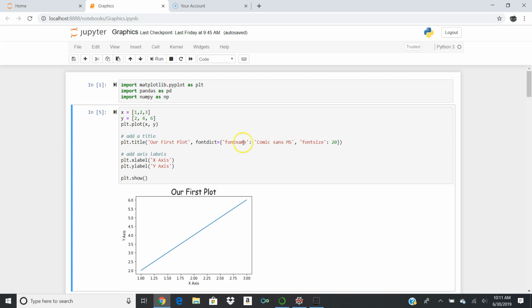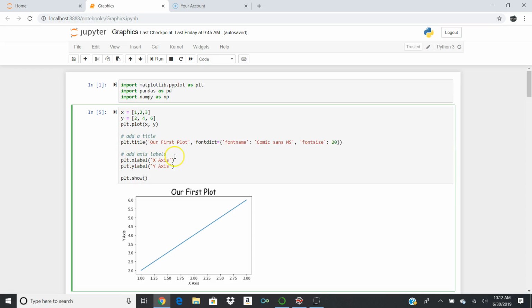And then the second thing we do is, instead of font name, we set font size. So font size is equal to 20. So that makes the font bigger. Okay. All of that goes into curly brackets. So we were specifying information about the font dictionary, font name, and font size. We put that all in curly brackets, and then that's all part of the overall command when we're setting our plot title. Okay. So let's go ahead and run that. We'll run the whole thing actually together.